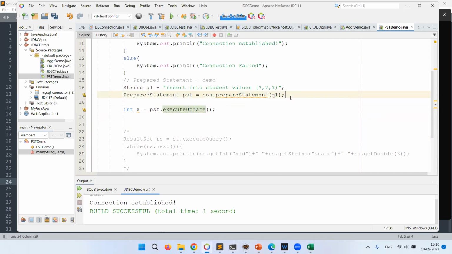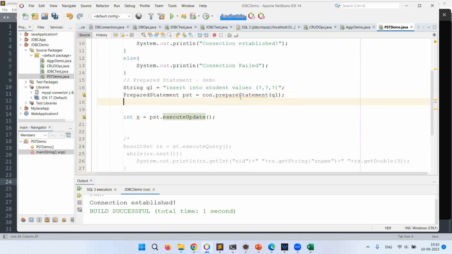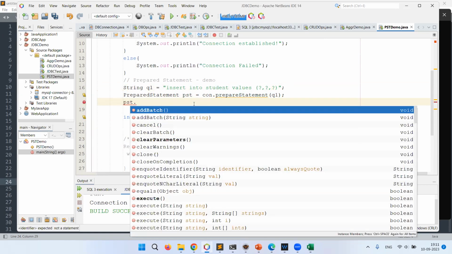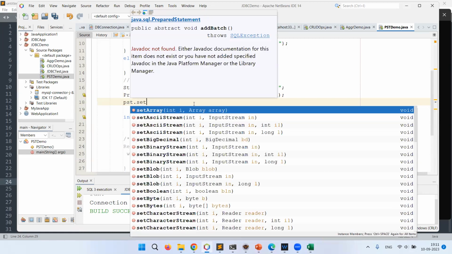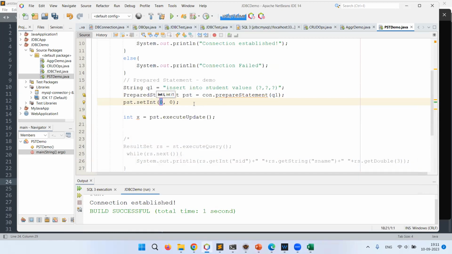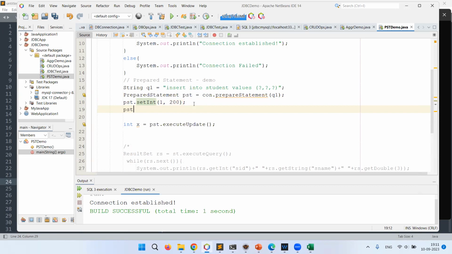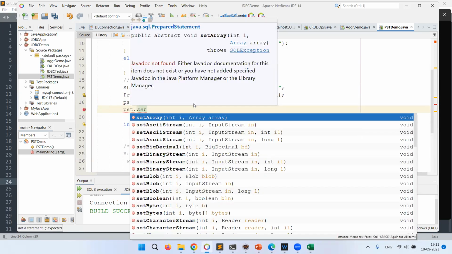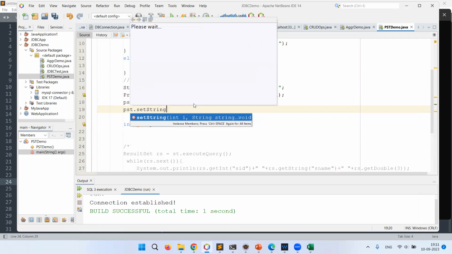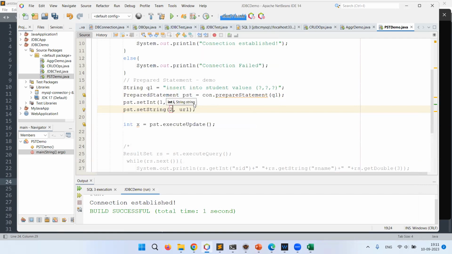Once the PST object is created, we need to set all these placeholder question marks with values. So pst.setInt for the first question mark, which is an integer. It's the SID, so I'm giving 200. Then the second is SNAME, so pst.setString, since SNAME is a string, for the second question mark.